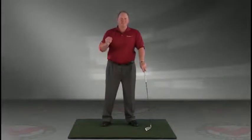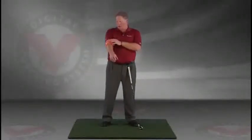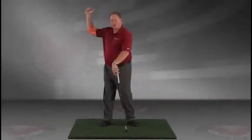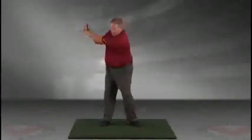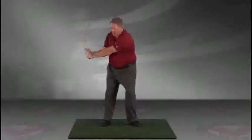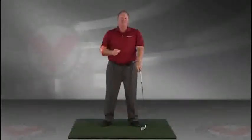My name is CJ Gex, and today we're going to cover the floaty drill. It's not raining inside here, but a key component to distance is width in the golf swing. What I've taken here is a floaty that you can get at any store — it's really what kids use, a water wing, sometimes it's referred to. Width in the backswing, we want to be able to keep our right arm at 90 degrees. This is the strength of the golf swing. All I've done is I've taken this floaty, blown it up, and as I swing back, this floaty will keep my right arm in front of me. When we can keep that width, that allows us to really maintain that lag in the downswing. Use the floaty drill if you want to get more distance in your swing.